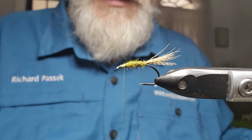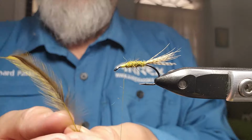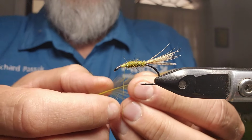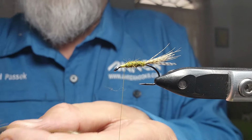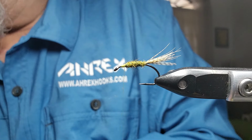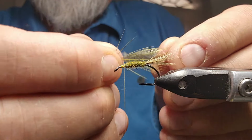Now I'm going to take, where did I put the, yeah, right there, the one feather, and I don't want it too crazy long, so I'm just going to strip this back and double check how long that is.